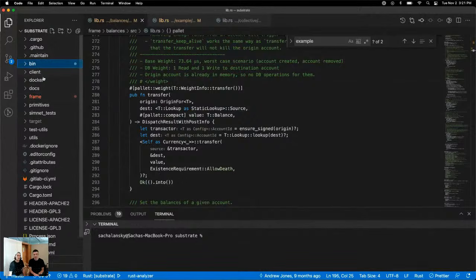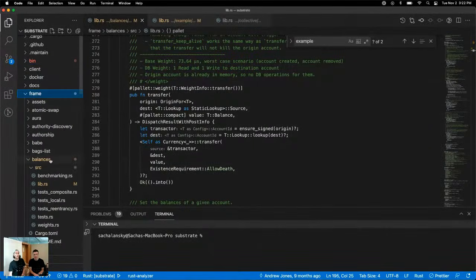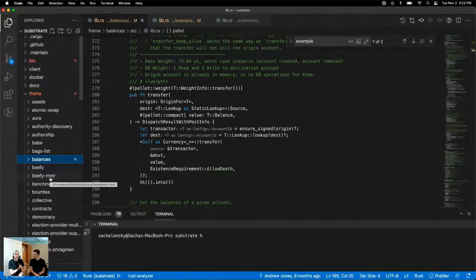Essentially, in Frame you'll find all of the Frame pallets. There was a question about pallets and where they exist, and my answer was that there are a lot of different organizations at this point developing pallets, which is really cool. They are using Substrate, and I haven't seen an implementation that doesn't use Frame.